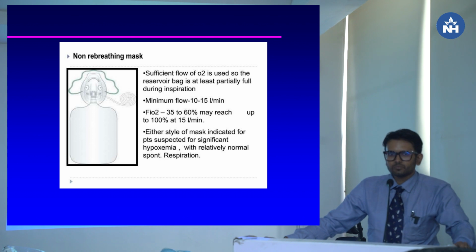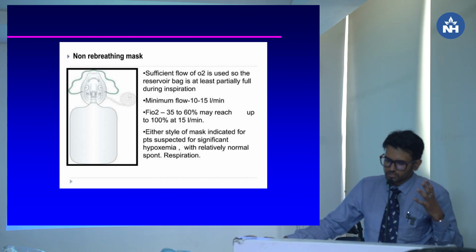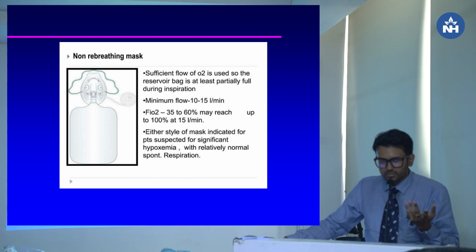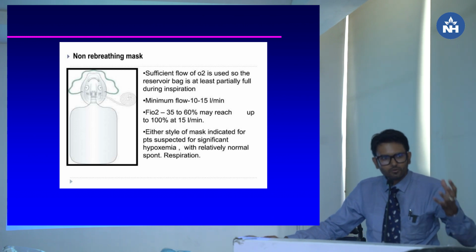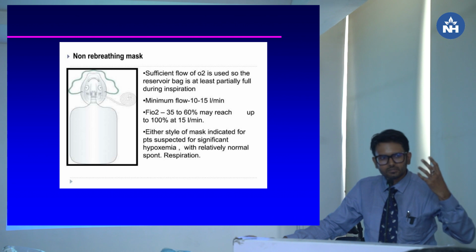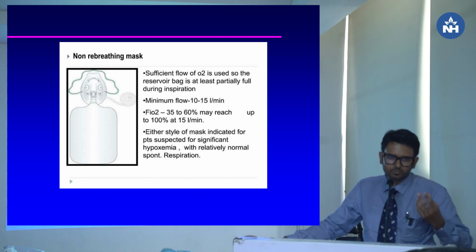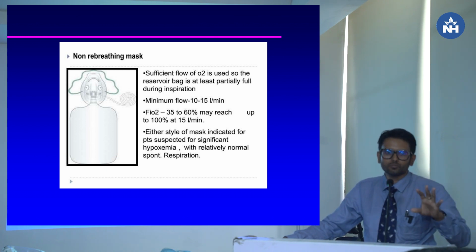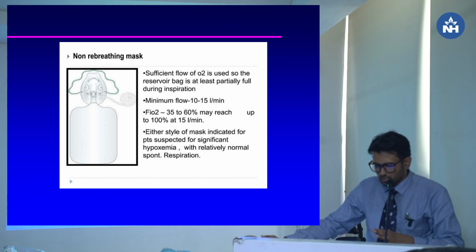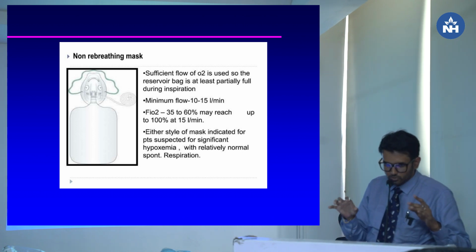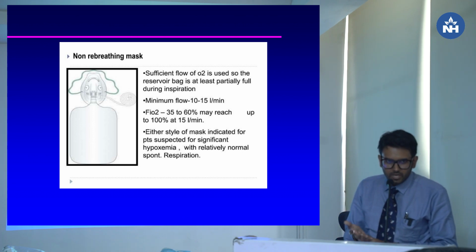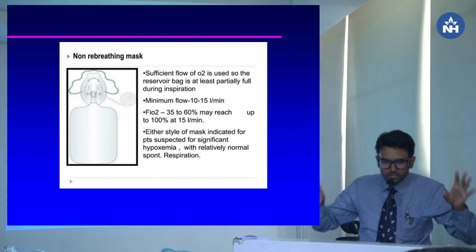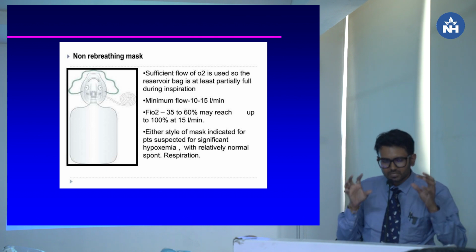Thank you, sir. Sometimes we get confused that oxygen is a type of drug. Like in the ICU we have many drugs, and oxygen is a drug. For IV there are different types of drugs we know; it may be through the oral route, it may be through IV. So this is the route through which you can give a drug called oxygen to the body. Beyond it, I have mentioned a few instruments which are not here in the slide, like HFNO, because then it's not only about the drug, it's not only about the oxygen, it's about the whole respiratory system. So this is how we can give oxygen.